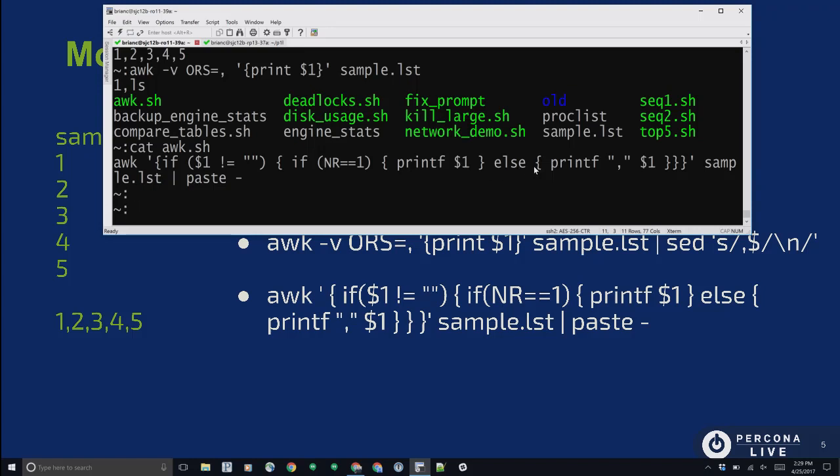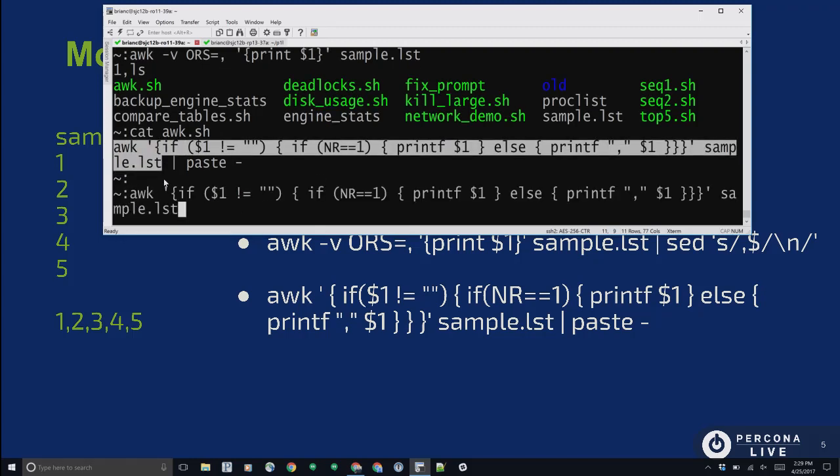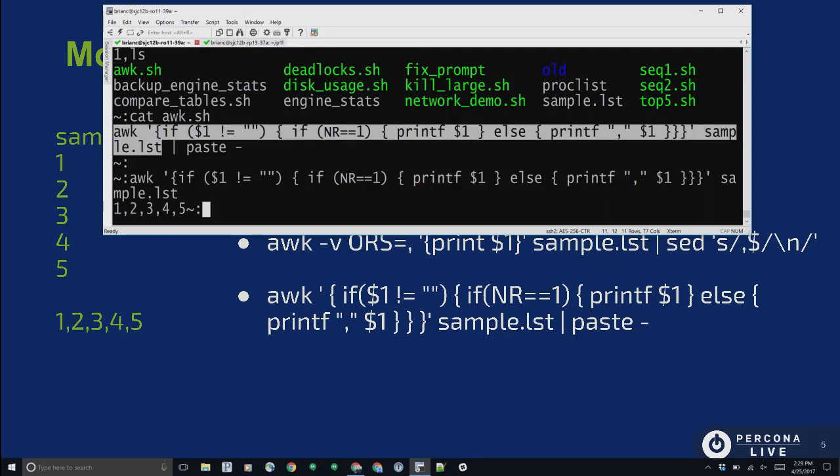If it's beyond the first one, then I want to print a comma and then that field. And then finally, we'll go ahead and run this. Again, I wind up with 1 through 5, but this time with no comma on the end because I'm only putting a comma before each of the subsequent fields.